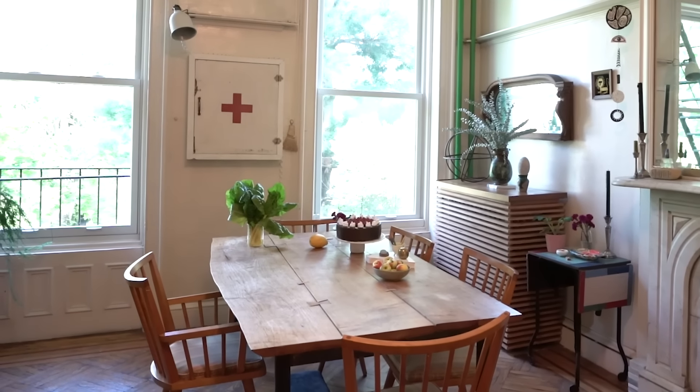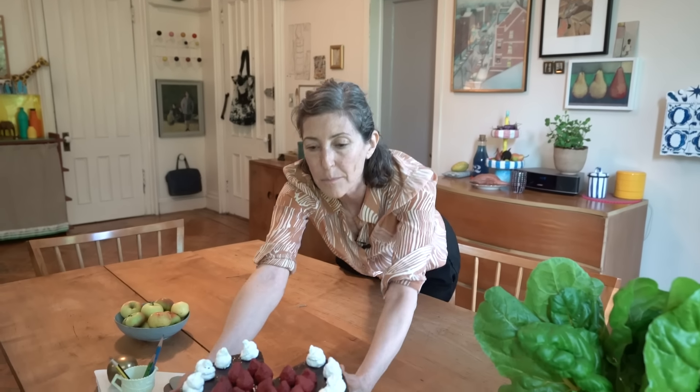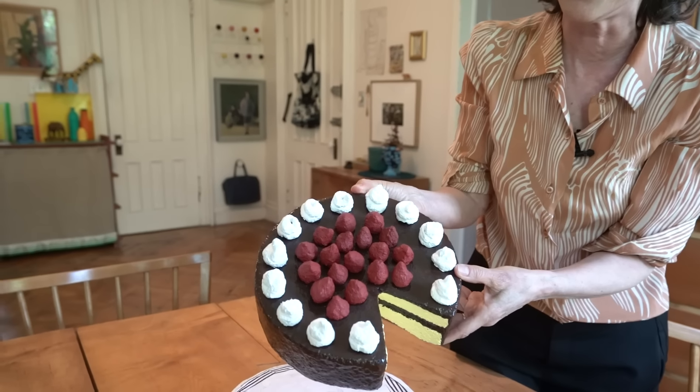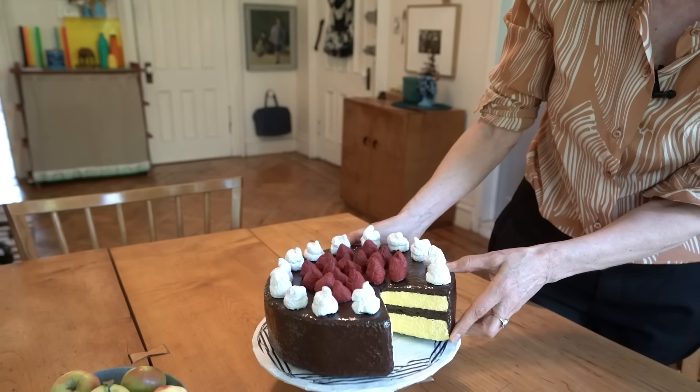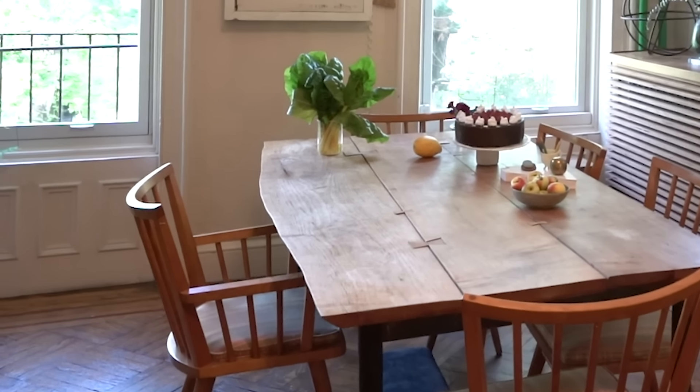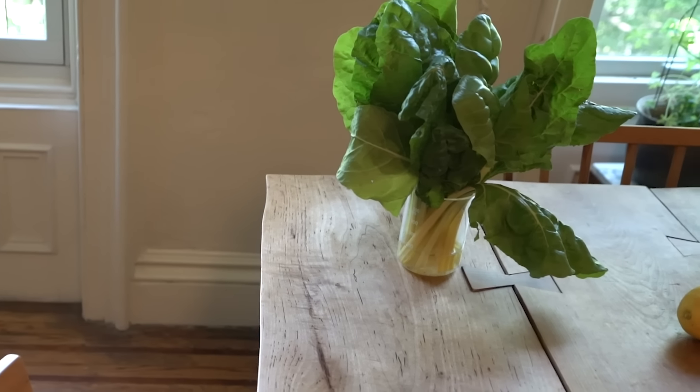On the table I have a rotating bunch of things because I use it so much for my work — it really just has to get cleared off a lot. But I love this paper mache cake that my mom made. It's super light and lovely, and so cheery to me. I also find vegetables so beautiful — this is some chard from my food co-op. Whenever I can, I use fresh produce as sort of prop pieces if they don't need to be refrigerated. I have them out like a bouquet, which I do often.